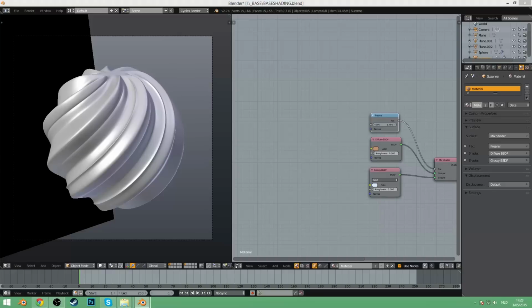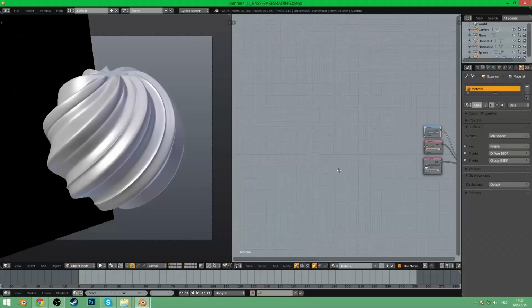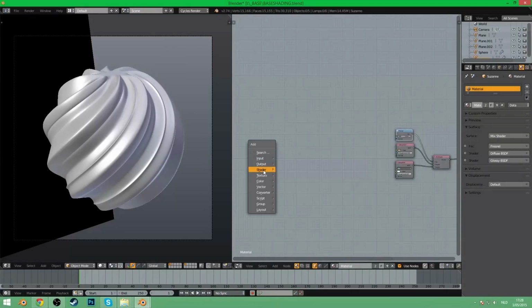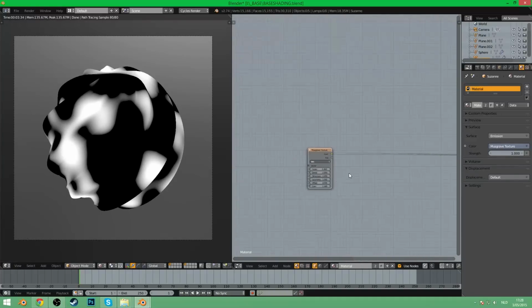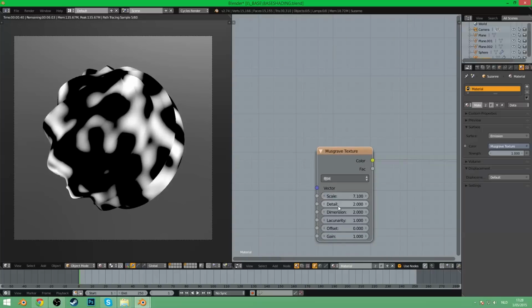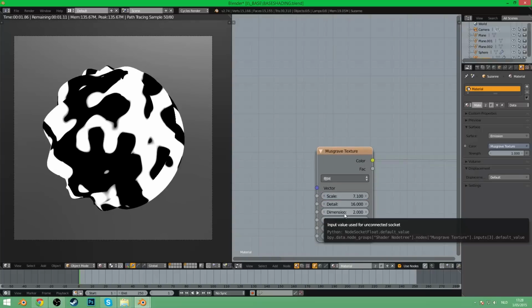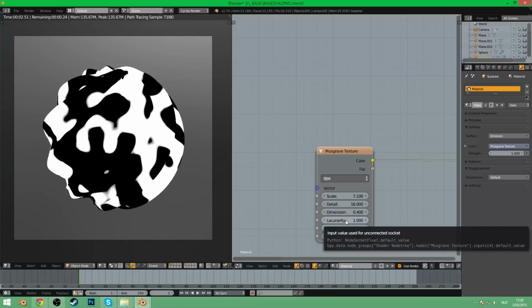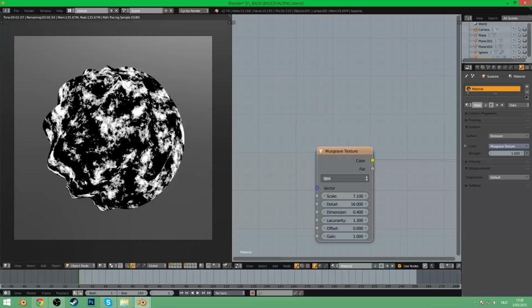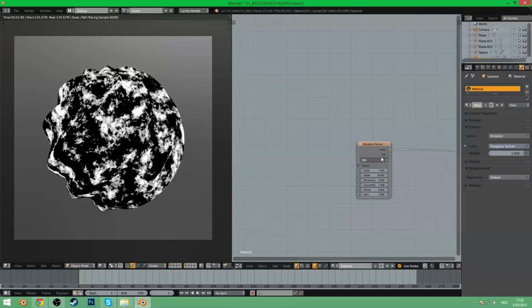So this technique is kind of fumbly, let me show you. First thing I want to do is bring in a Musgrave texture. This will of course give us the Musgrave texture. I want to bring up the scaling a bit, and allow the detail to its fullest, bring dimensions down about this, and the lacunarity a bit up, and then we get a very detailed dirt kind of texture, and we can leave the rest as it is. Just keep it on FBM, it'll be nice.